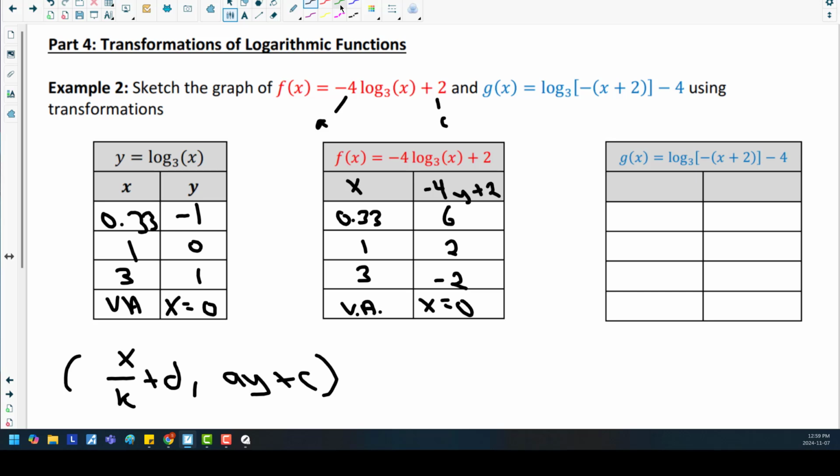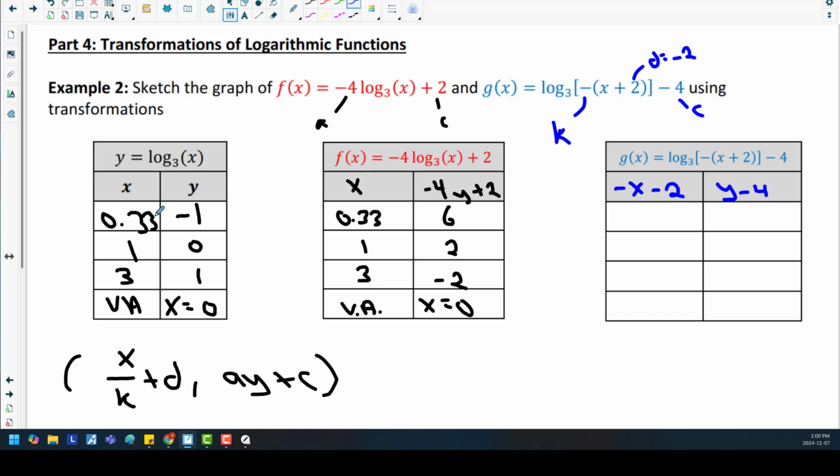So there we go. Oh, I probably should have chosen a different color for that. That's fine. Choose blue for this. In this example, my a value is the number in front of log. There is no number there. Technically, it's 1, so a is technically 1, but it doesn't really affect the transformation. My k value is -1 because of the negative sign. And then what's in the bracket is my d value. Remember, d value is -2 in this case, and that's my c value. So this is just going to be x over -1, which is just -x minus 2. And a is 1, so it's just going to be y minus 4.